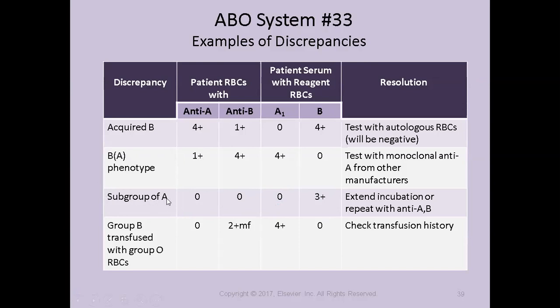One of those rare subgroups of A, remember, they may not always react with our anti-A, and so we want to try to strengthen the possibility of that reaction. If something showed up here, would it make sense then? And the answer is yes. So here we have a missing reaction that we expect, and so what we want to do is extend the incubation of these tubes. Like, let them sit for 10 to 15 minutes at room temperature before we centrifuge them. And we also could repeat with anti-AB. And sometimes this reagent, the antibody is a little bit stronger. It's going to detect those subgroups of A.